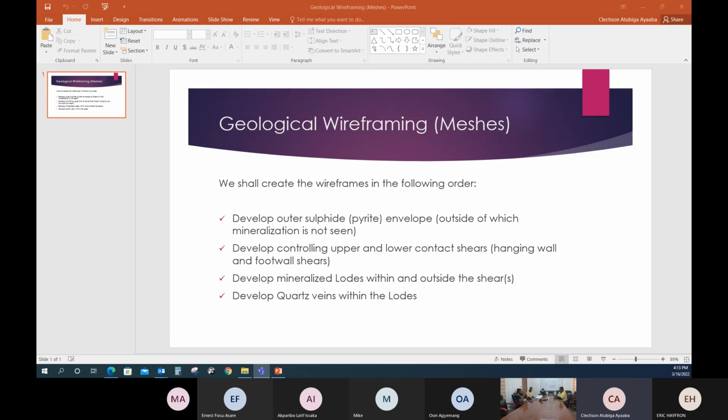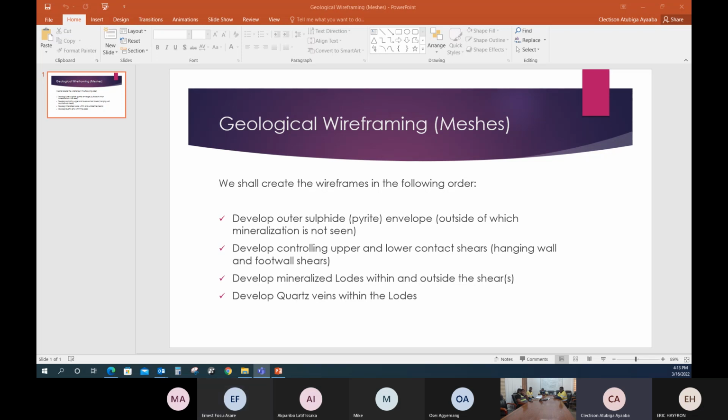Okay, so I think I hear that arsenopyrite is associated with your gold. Pyrite, right? Am I correct? I understand you said the pyrite is associated with your gold.